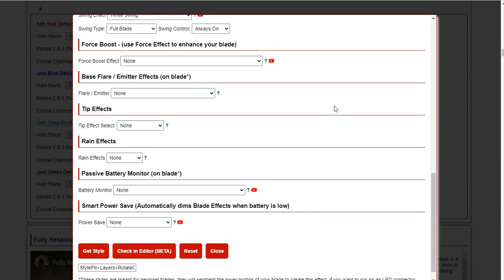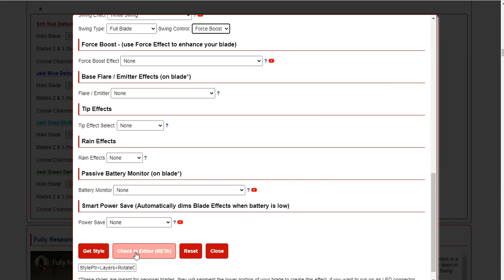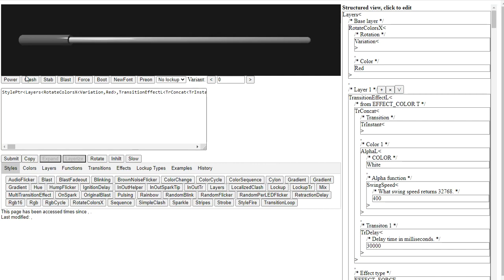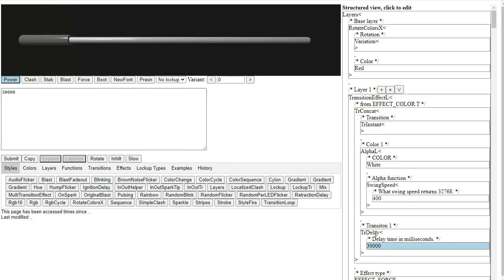Now, in the library, if you choose force boost as your swing, and we go into the editor, nothing else changed. That won't happen because swing speed is actually now a force effect. So now it doesn't do that. And if you don't want force boost, don't do this. But if you wanted force boost, now when I click force, I'm going to get that. Now, the force boost lasts for 30 seconds. Again, that's a timing you control. Actually, it's right here on screen. This is the timing for force boost. It's 30,000 milliseconds, so 30 seconds is how long it's visible.